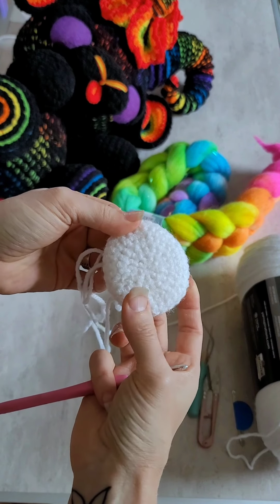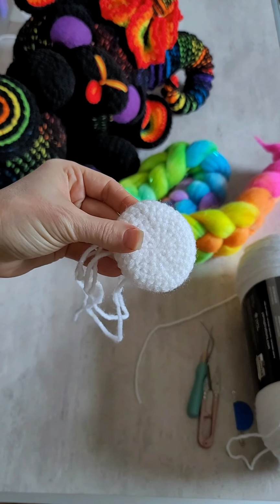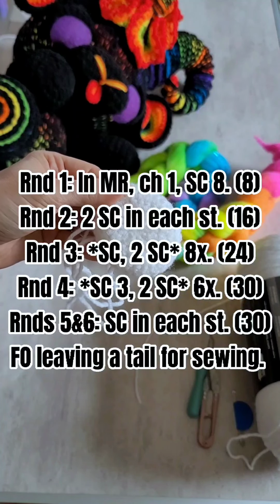What you're going to want to do is crochet a circle first. I will sew mine on inside out because I like the way that it lays. I'm going to put the pattern right here. Please screenshot. This will also depend on your size that you want for the eyes. You can make it bigger or smaller.